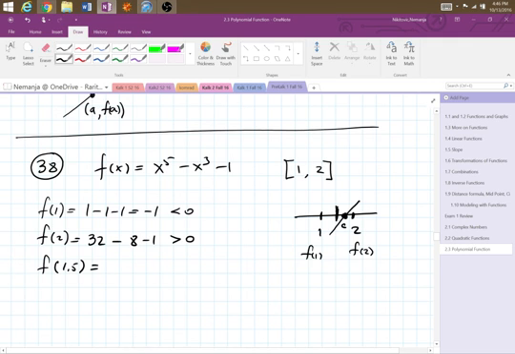So let's go. I know that this is not allowed on the test, right, to use the graphic calculators, but you can use them for the labs and stuff. So I have 1.5 raised to the 5 minus 1.5 raised to the 3, and then minus 1. And I have 3 point something. It really doesn't matter what you get. It's just important it's bigger than 0.